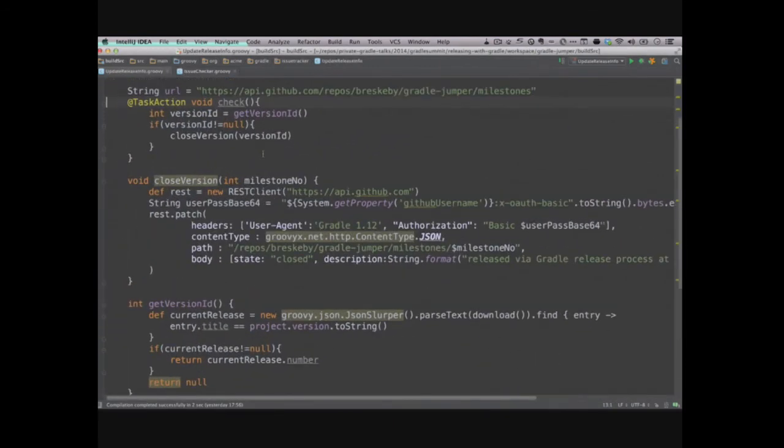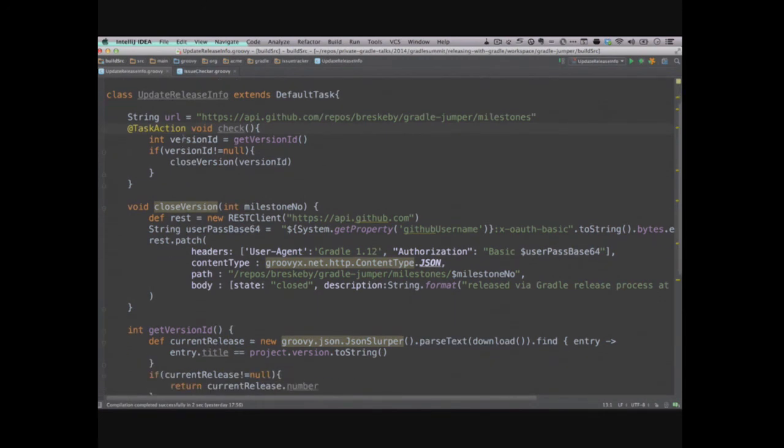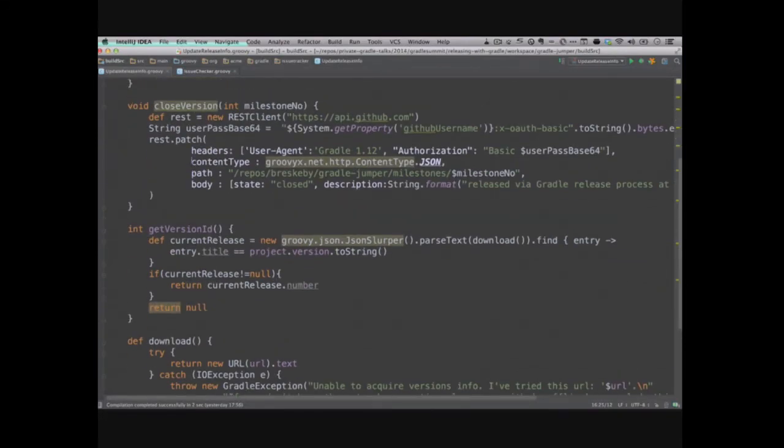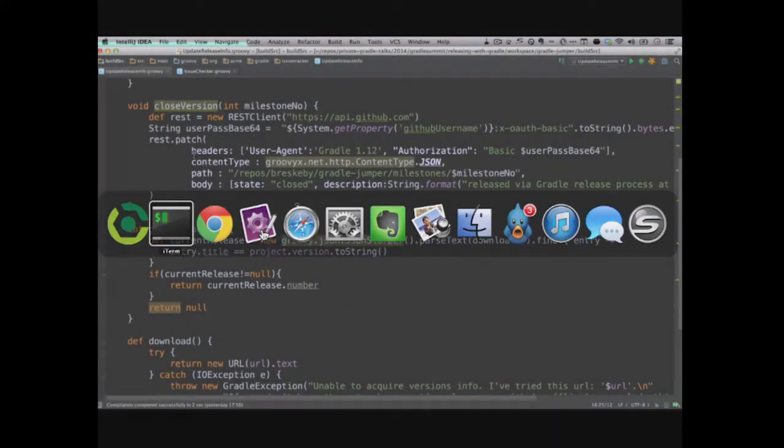it's a bit more stuff. The main reason for that is I need to do more requests than once. First, I need to check out the ID of the issue. And then, since I'm not just reading anymore, I want to manipulate stuff. I need to deal with authentication, which is sometimes a bit of an issue with REST. But after you have done this, you're pretty much on the safe side.